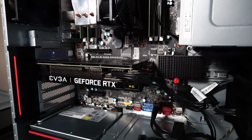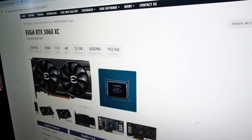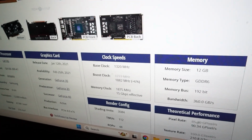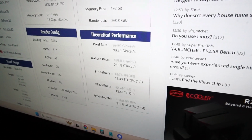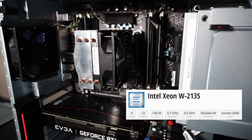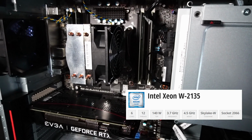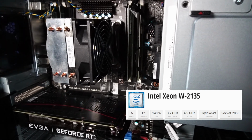Looking like it belongs. So this version of the 3060 by EVGA of course has the 12GB of GDDR6 memory. There's also a boost in clock speeds, and as noted by the Tech Power Up website, a boost in theoretical performance. For the CPU, we have an Intel Xeon W-2135 with 6 cores and 12 threads, with a base frequency of 3.7 GHz and a boost speed of 4.5 GHz.